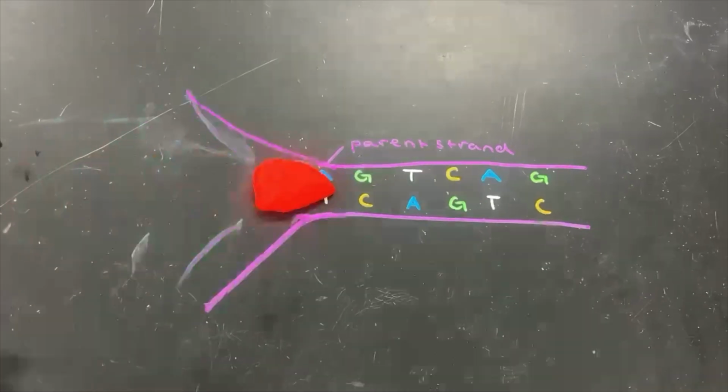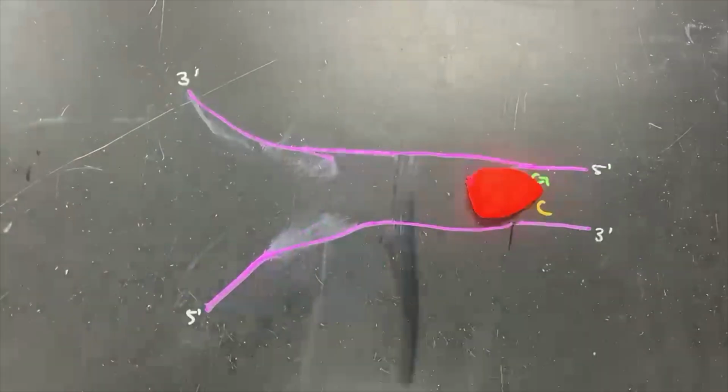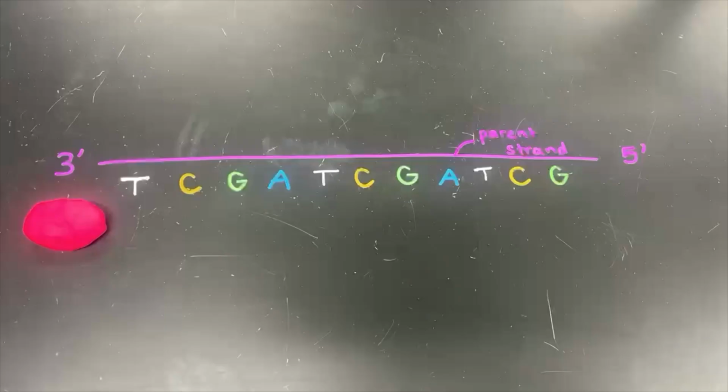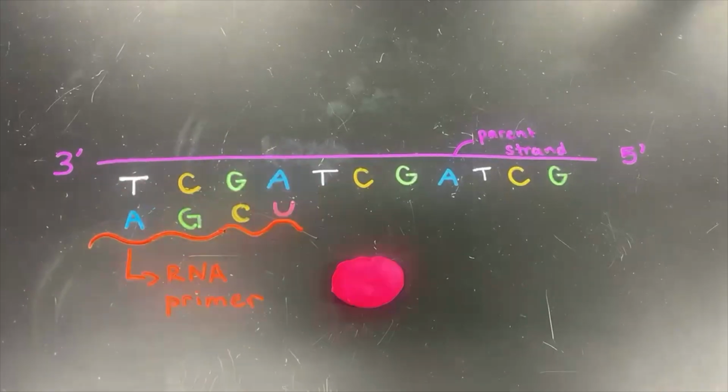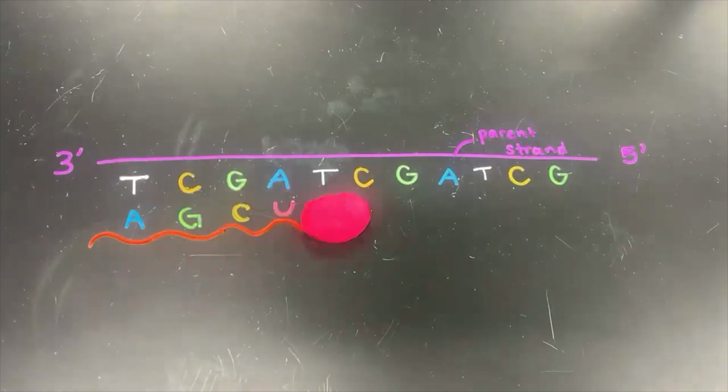Helicase is an enzyme that breaks apart the hydrogen bonds between the nitrogenous bases of two DNA strands, splitting DNA into two separate parent strands. The second step of DNA replication is when primase creates sequences made of RNA, which serves as a placeholder for DNA polymerase to latch onto. This RNA chain is a primer and synthesized by the enzyme primase.